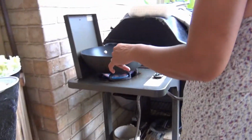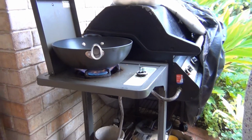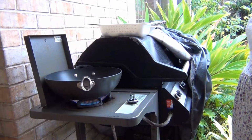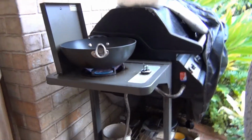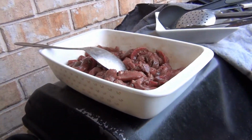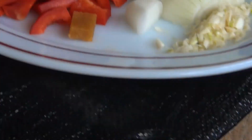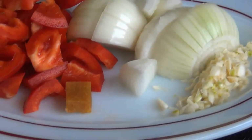Now, we're cooking on the wok outside because it's a flame, not a hot pan, hot plate, because the fire is more constant heat, right, Mum? And faster. Meat there, ingredients there, onions, garlic. What's this cube here? This cube wasn't here before.